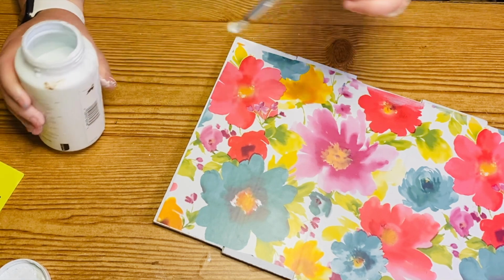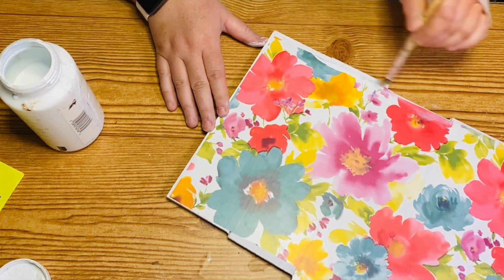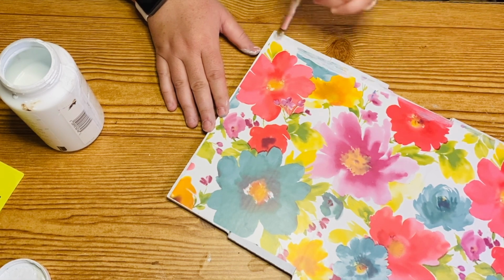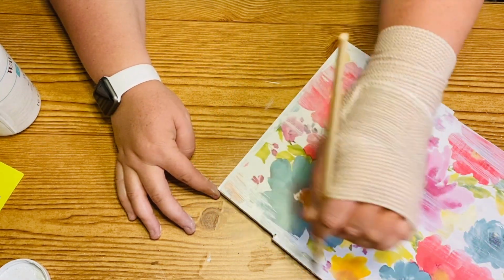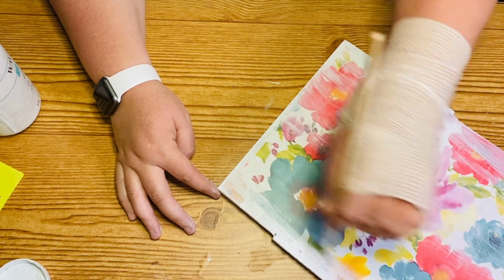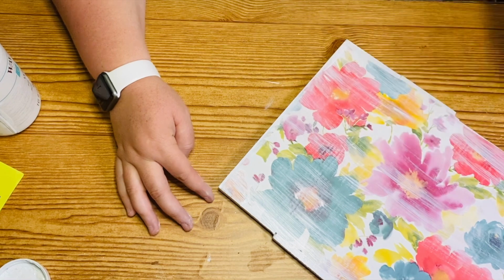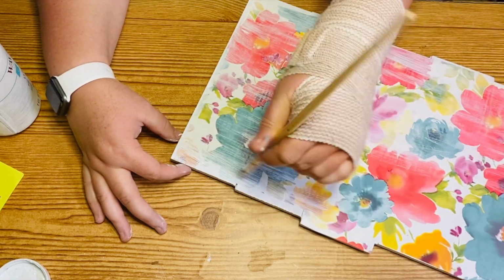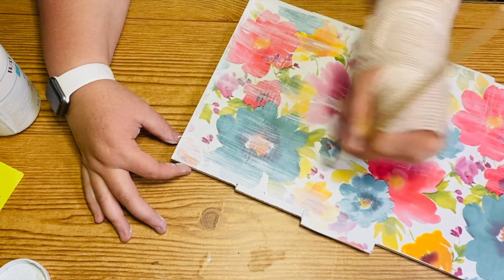So after I get it on there, I do have a couple little pieces like down in the bottom of the sign that you can see is missing some of the contact paper. I do go ahead and go back and fill in some little pieces with that, but I'm using my white Waverly chalk paint and I'm going over the sides so that they blend in together. And then I decided that I just really wanted to dry brush the whole thing, so I took my paint and I just went over the whole thing so it blends in with the sign and it gives it a distressed look.